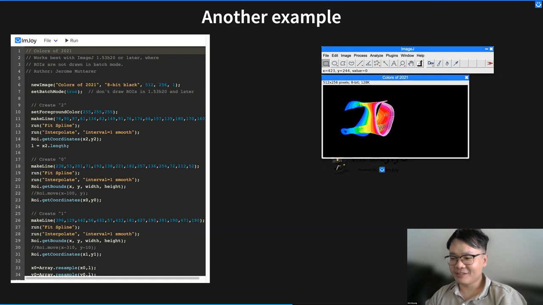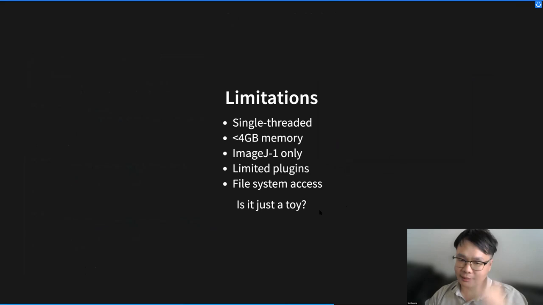And there are limitations. There are a lot of limitations actually. So the first two are fundamental to the browser, because of the security model and other considerations. Every tab is essentially single threaded, and there's a way to do multi-threading, but it needs some tweaking. And the other one is also fundamental to the browser, at least for now, and I don't see it being improved in the near future, which is that it can only use less than 4 gigs of memory, because of the 32-bit addressing, I think, in the browser.